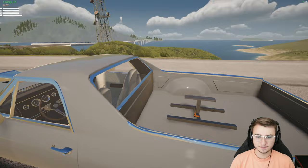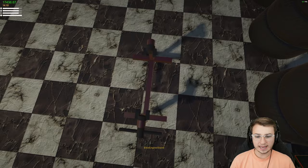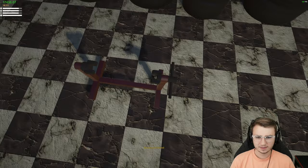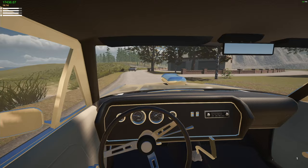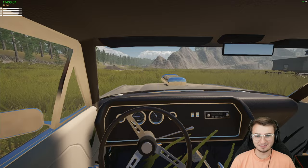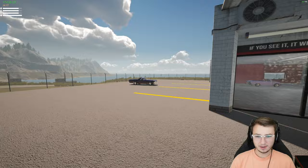We're heading back to the garage to get moving on the motorcycle. I tried to pick up something at the shop but couldn't — I'm not sure what was going on with that, but we probably don't need it. The big thing was the bike stand. I'm dodging fences on the way out — I just need to chill. Let's head over to the dealership to pick up our other El Camino.